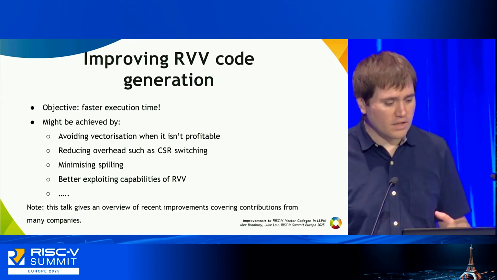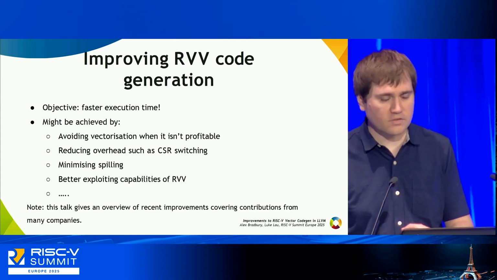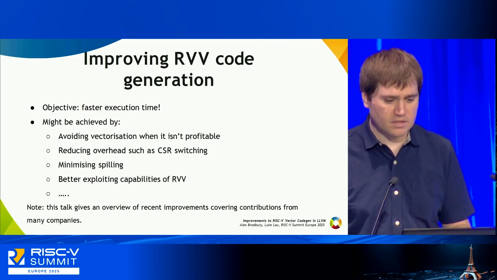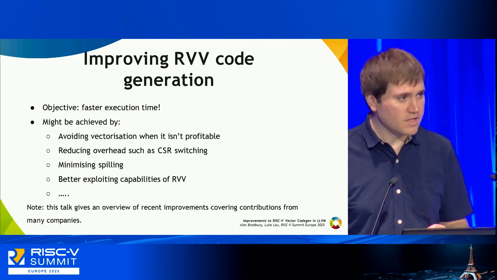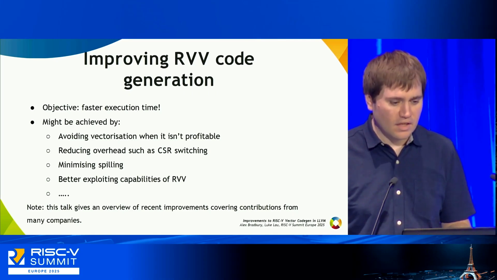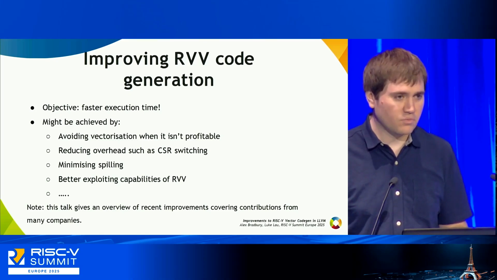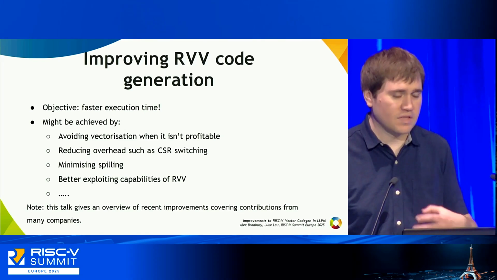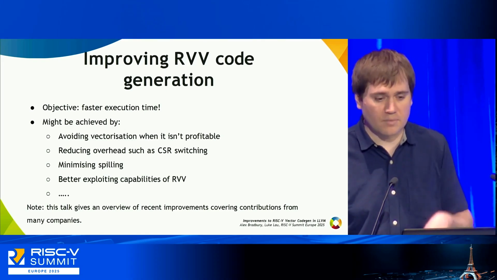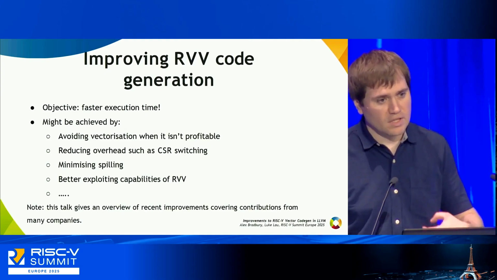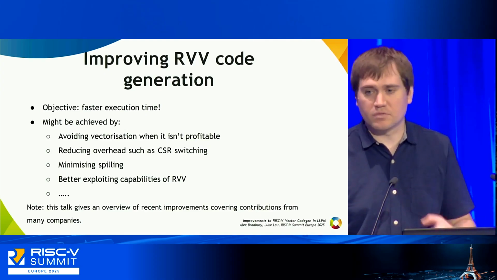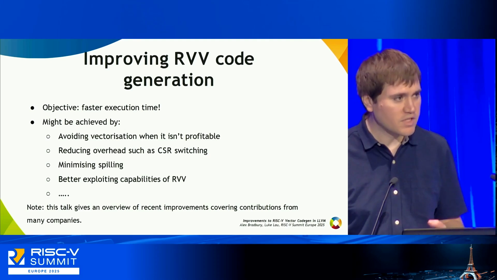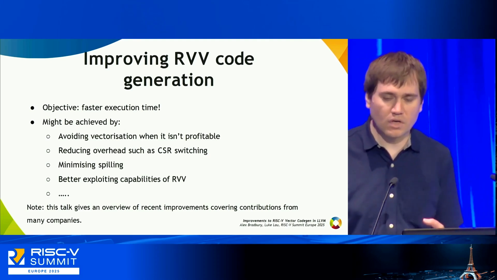So there's a few things that the compiler is trying to do during its code generation journey, or different things that we're trying to keep in mind. We talk a lot about profitability, particularly looking at vectorization. And in compiler speak, this is really when you're looking at a transformation that you want to do, at least in the intermediate representation, typically at that point: does the transformation you're doing produce something that's better than what you had before? It sounds like a very obvious thing, it's a very clear aim, but it can be surprisingly difficult to figure this out as you go through the compilation pipeline.